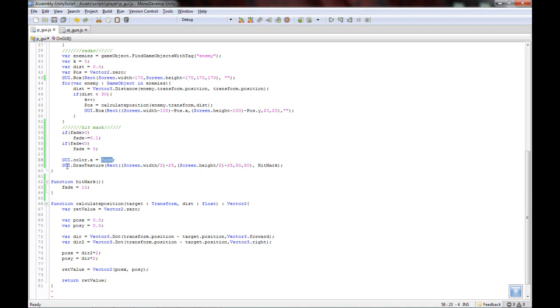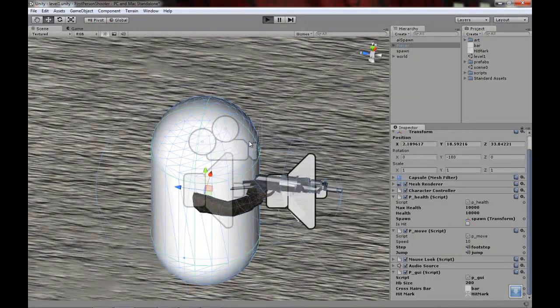So if we set that to 10, then it literally just stays at 1, above 1, and once it's gone down from 1, it starts fading. So we want to set that to 1, and then we want to decrease the speed of the fade. So that should give us a nice fading effect.